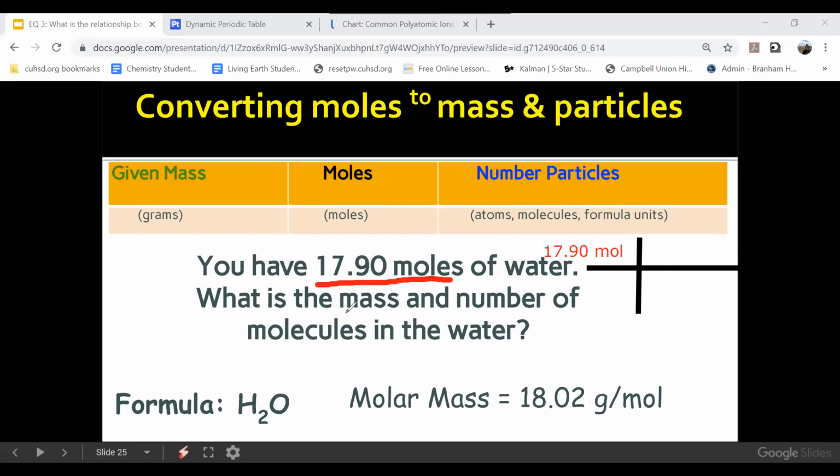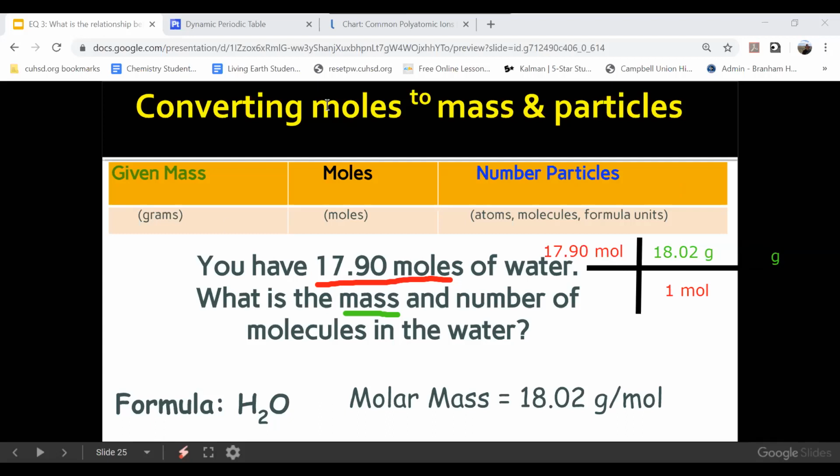So mass is here. So we're going to basically find that molar mass, which we're given that conversion factor here, which is 18.02 grams per 1 mole, because we want to cancel out our moles. I thought it was on top for a second. It wasn't. And then we're going to multiply this by 18.02 grams. And that's going to give us the right amount. So you multiply these together, and you're going to end up with your grams.